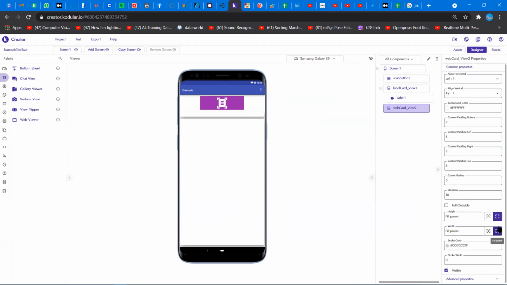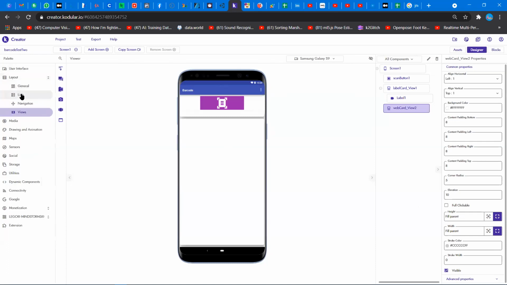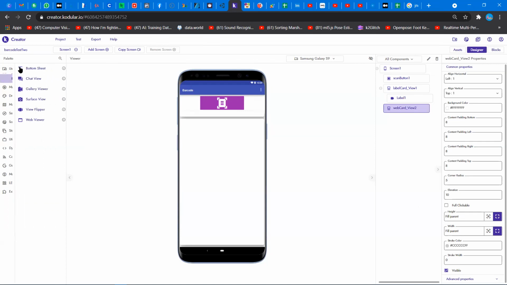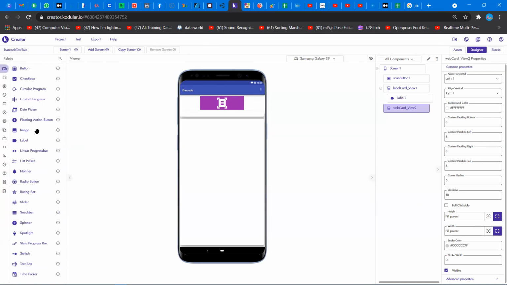Okay, so that one will cover the whole of the phone screen. Don't worry about that. We've already gone to the layout. Please, sorry, sir, how did you get the label one? The label one, okay, in your user interface. Yes, please, you have the label here.